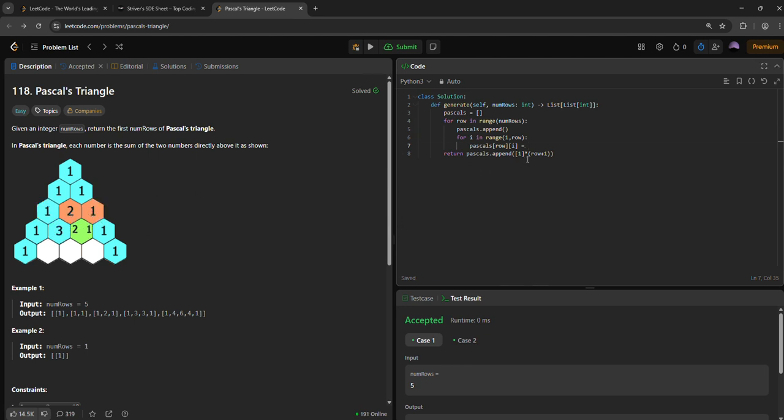As we have discussed before, this will be getting its value from row minus 1, I mean the previous row, and the elements would be i minus 1 and i: Pascals of row minus 1 and i minus 1, plus Pascals of row minus 1 and i. So yeah, I think this should be fine. Let's check it.